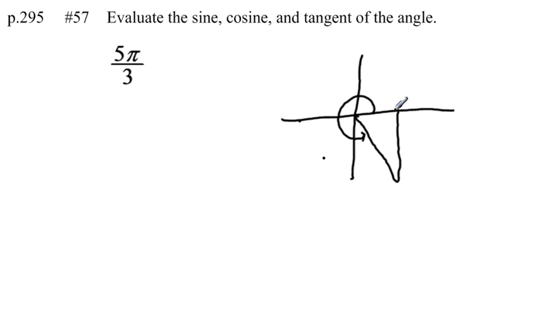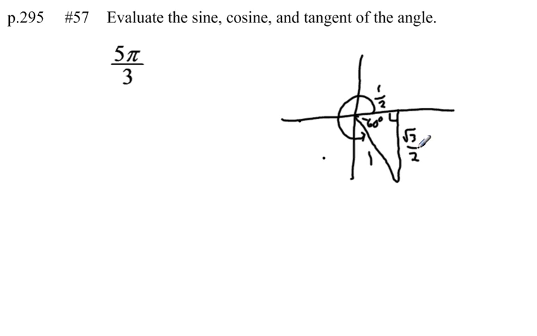Okay, let me make a sketch of this right triangle. This angle right here, theta prime, would be equal to negative pi over 3, which is the same as 60 degrees. And if you want to label that negative 60 degrees, you can. But we can see that this triangle here is a 30, 60, 90 right triangle. I know 30, 60, 90 right triangles always have the same kind of dimensions. So if the hypotenuse here is labeled 1, the short side would be 1/2, and the longer side would be square root of 3 over 2.